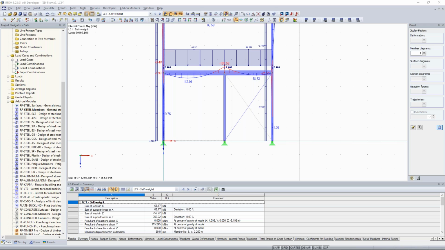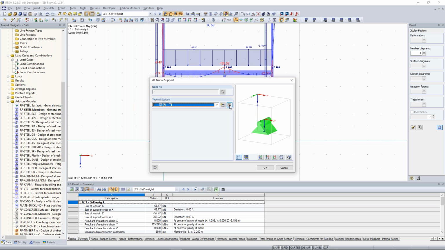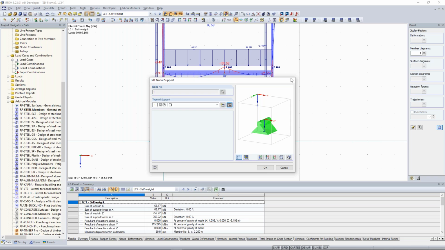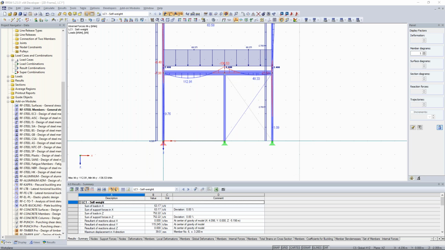I can show it to you again. So I click here on one of these supports. When I added this type of nodal support, you see here some displacement and some resistance. So here the supports and the restraints are grayed out, because we are using this 2D system, and some deformations and rotations are partially blocked. Good. So the last question of this chapter is this one.